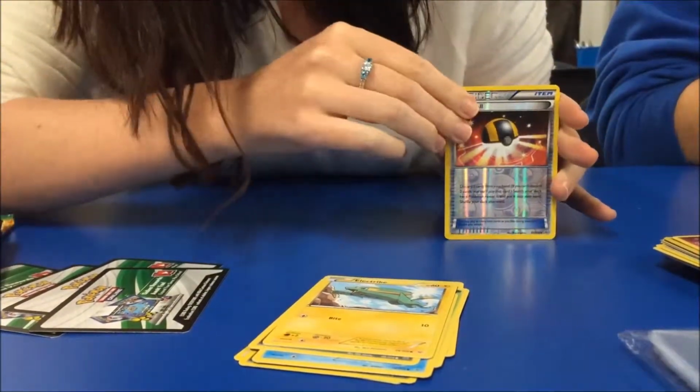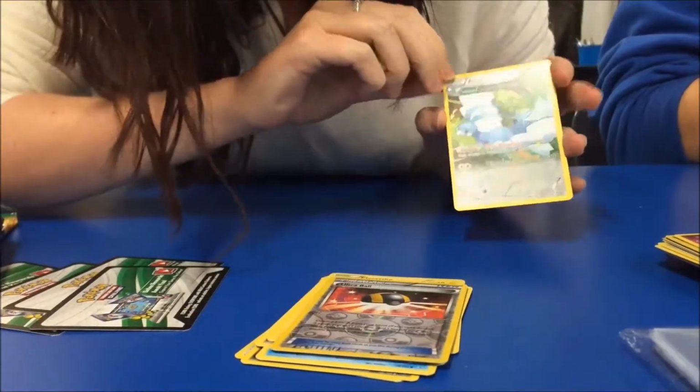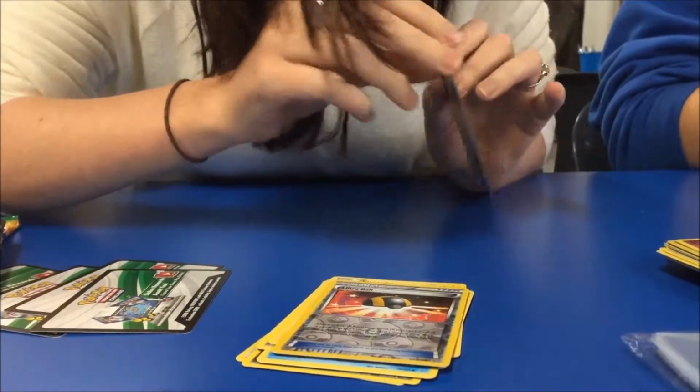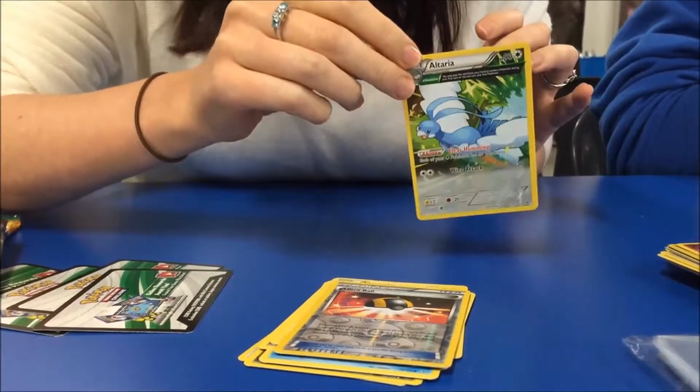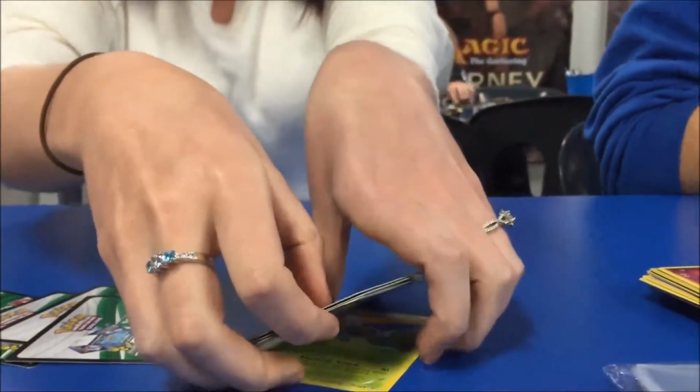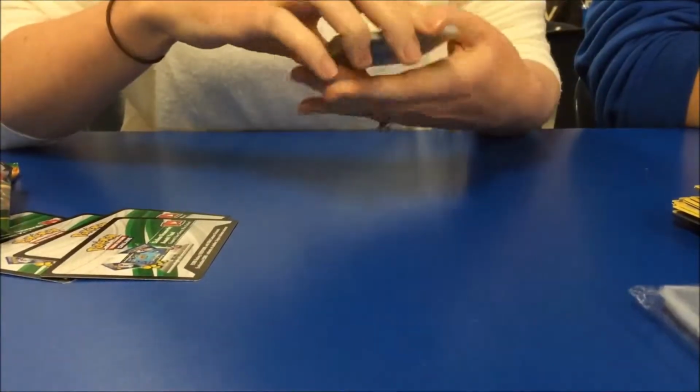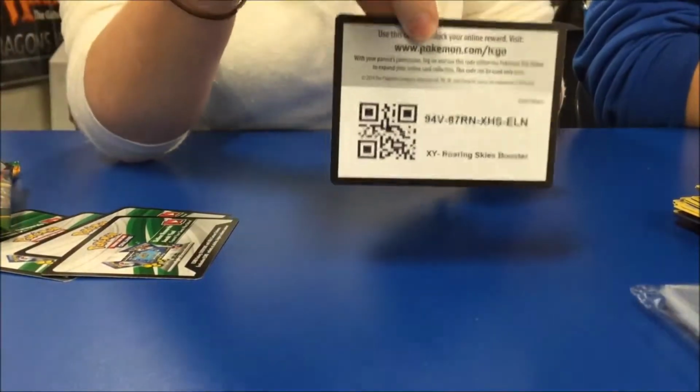Ultra Ball Reverse Holo and Altaria. Ancient Trait, is that what it's called? Yeah, Ancient Trait. And I'll give you guys a code card.